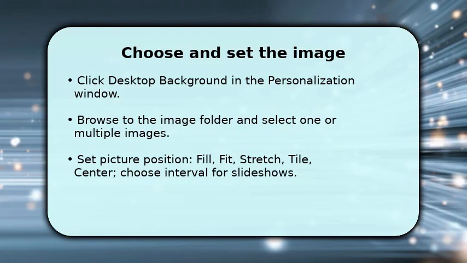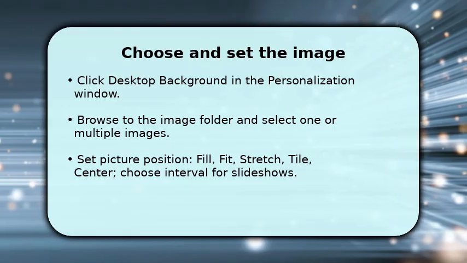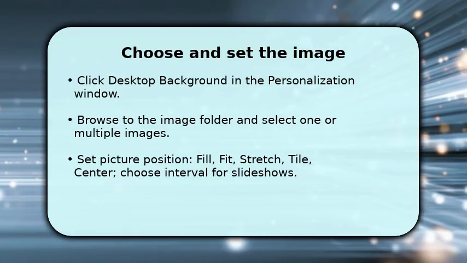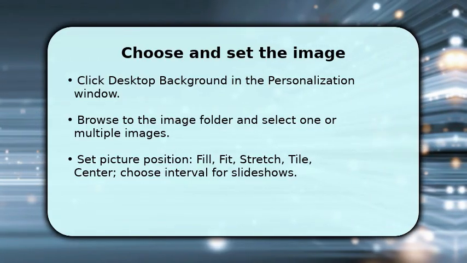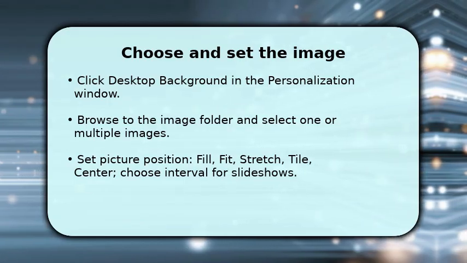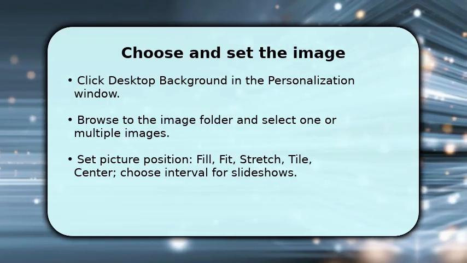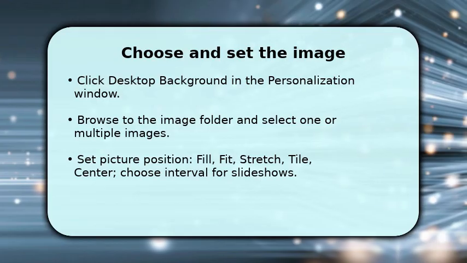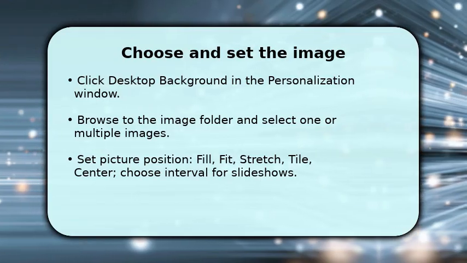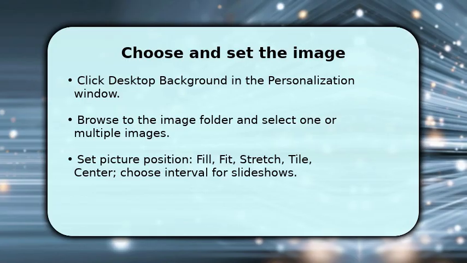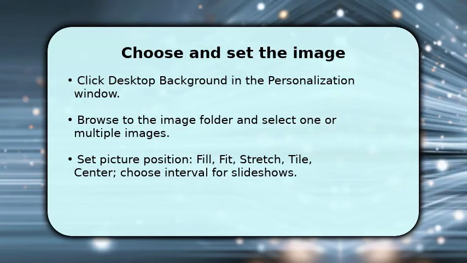Now focus on the how. Click Desktop Background in the Personalization window to open selection controls. Browse to the folder where your image resides and click the image thumbnail to select it. Select multiple images for a slideshow. Use the Picture Position menu to control Fit. Fill preserves focus, Fit avoids cropping, Stretch covers the screen.